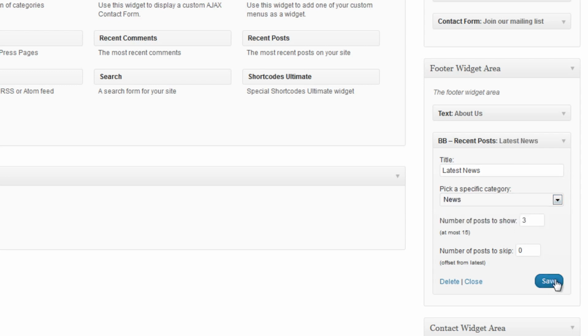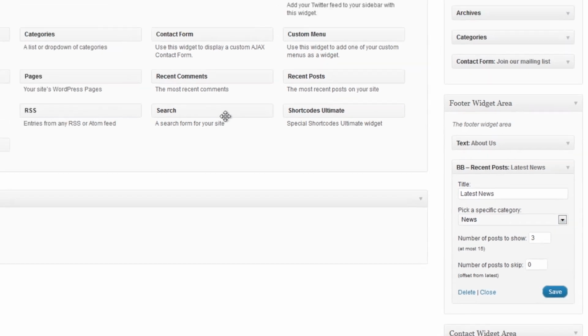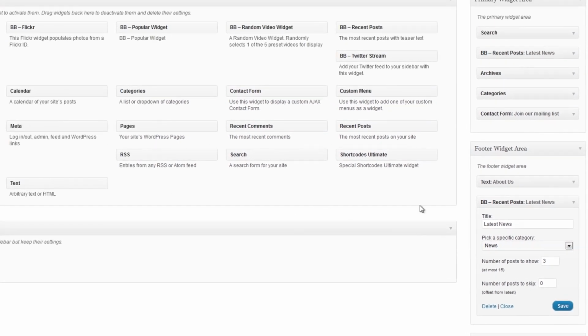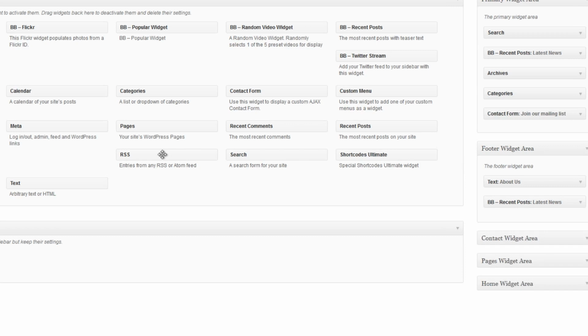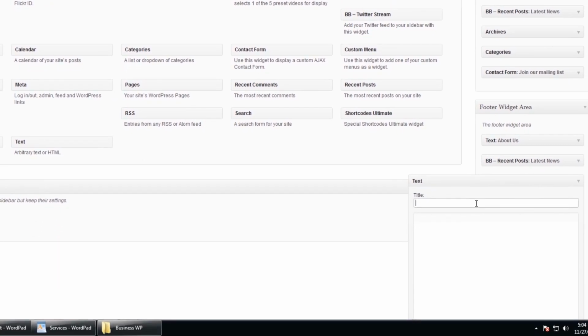We're going to go to where it says save, and once we've done that, the last thing we're going to do is put in another text section here. We're just going to close this out and go to where it says text, and get this set up. This one is going to be our contact us, and it's basically going to be a quick little link to our contact page. You can really set this up as anything you want.